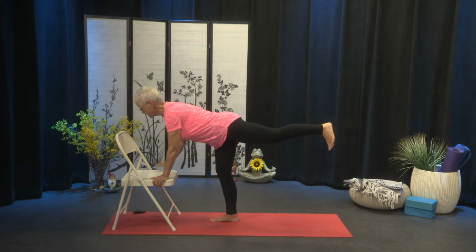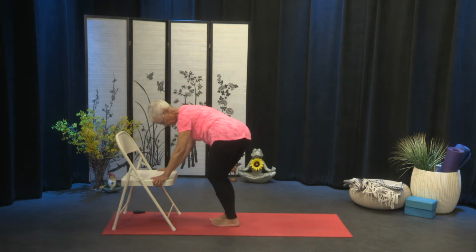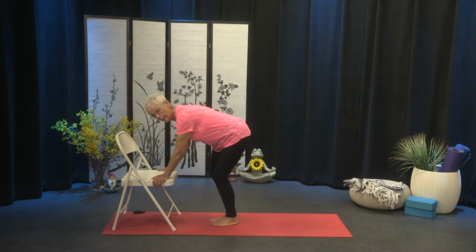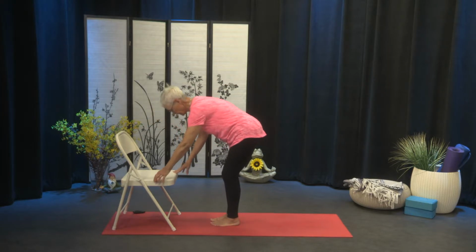So bring your hand to the chair, bring your foot down. And you might do a couple of little tail wags, if you will, to kind of release the muscles in the low back and the buttocks. And then we'll come all the way up to standing.